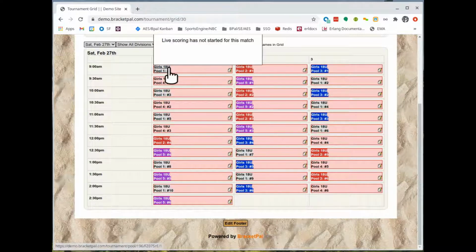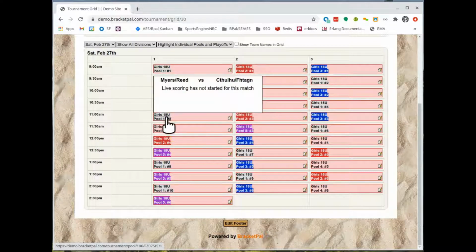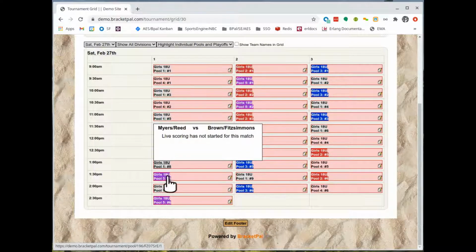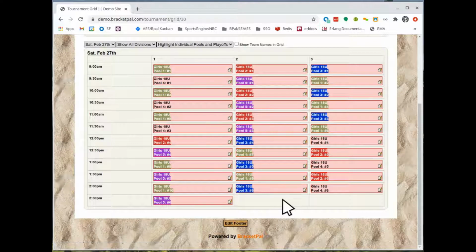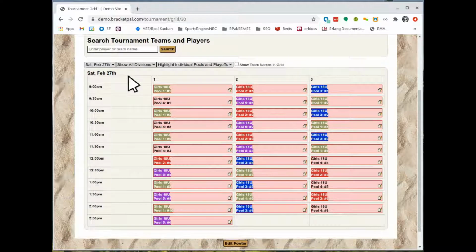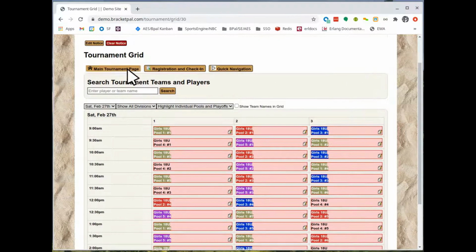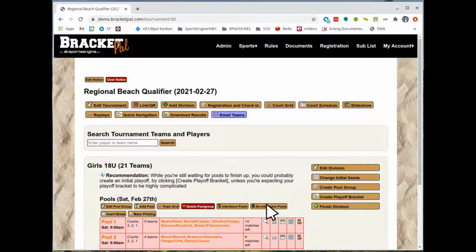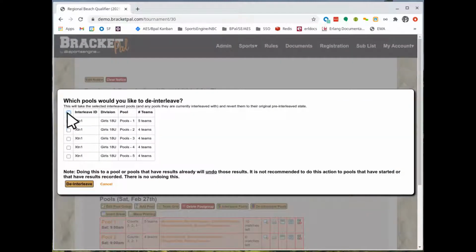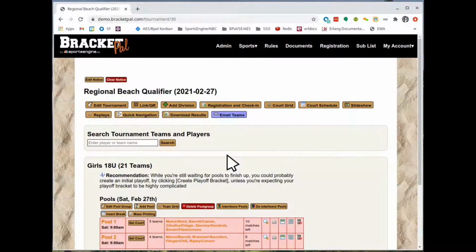We don't have one court that's dedicated to a single pool. So that is interleaving and de-interleaving pools on irregular numbers of courts.